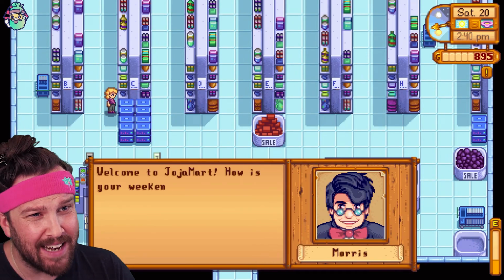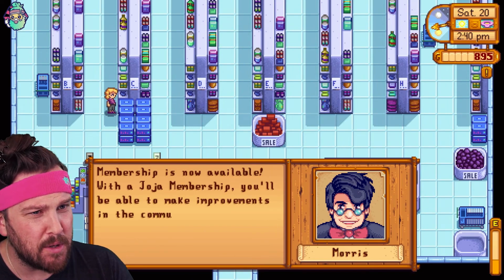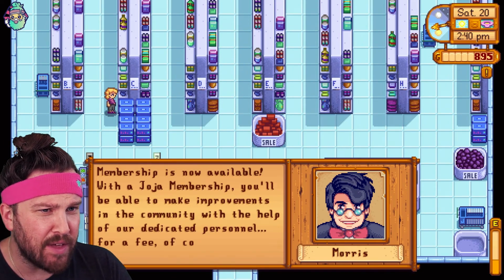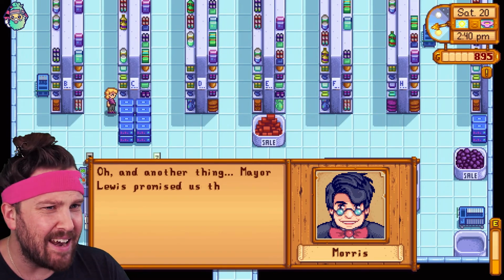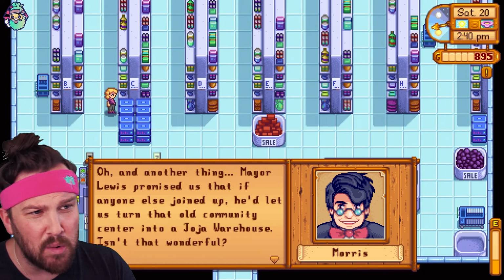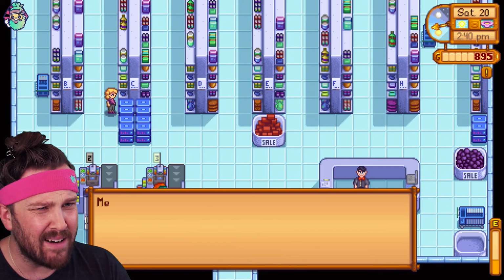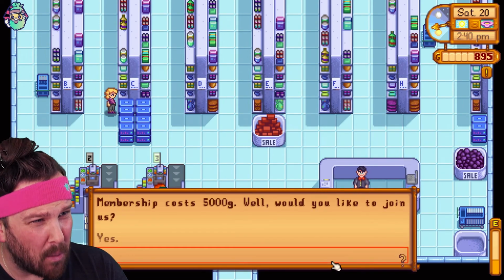Welcome to JoMo. How is your weekend going? Membership is now available. With a JoMo membership, you'll be able to make improvements in the community with the help of our dedicated personnel, for a fee, of course. Oh, and another thing, Mayor Lewis promised us that if anyone else joined up, he'd let us turn that old community center into a JoJo warehouse. Isn't that wonderful? Membership costs 5,000 gold?